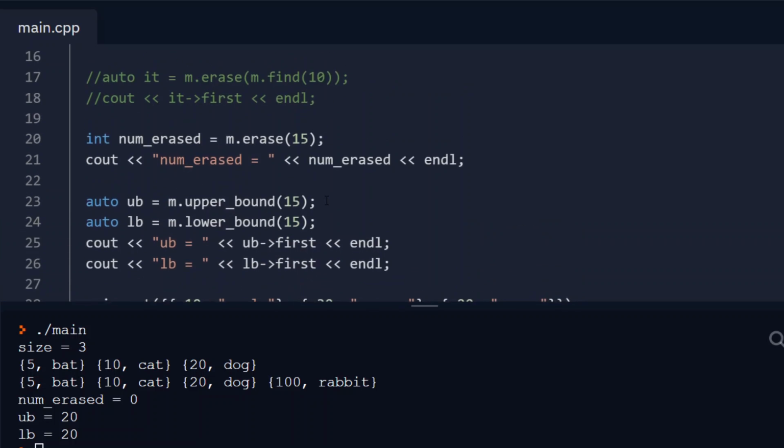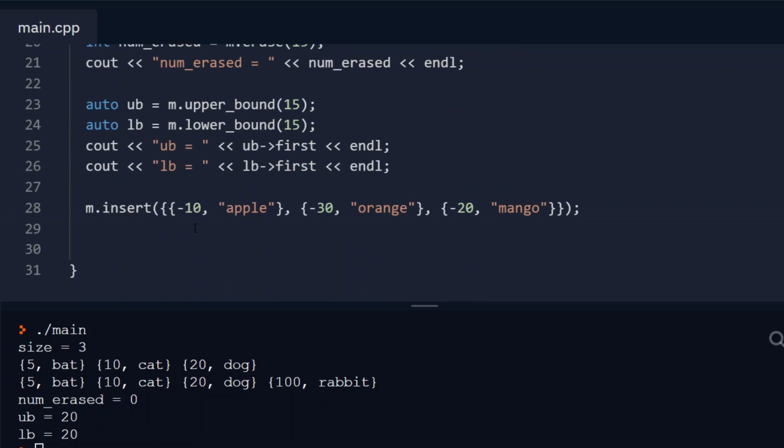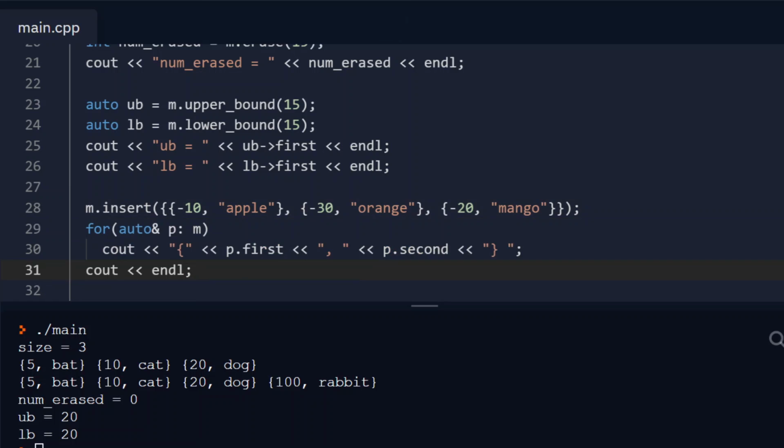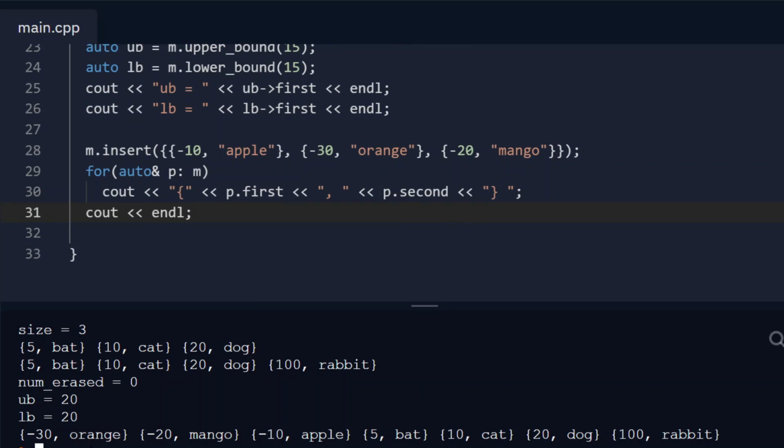And next, let's print everything again. And now you see these negative values are inserted in sorted order. -30 is the smallest, then -20.